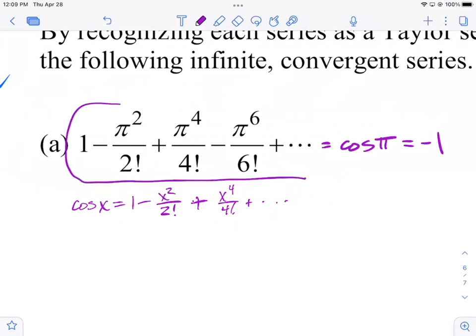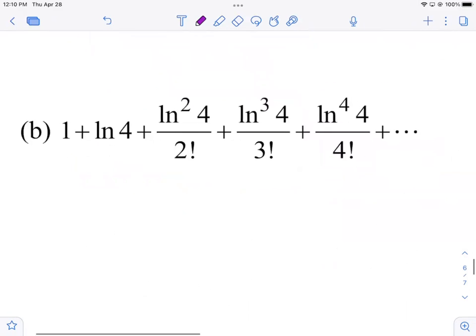This is an infinite series that converges to -1. See that? So that's not that difficult. So if you're expected to know what the sum of a series is, and it's not geometric, it's probably going to be sine, cosine, or e evaluated at some point. All right, let's look at this next one.